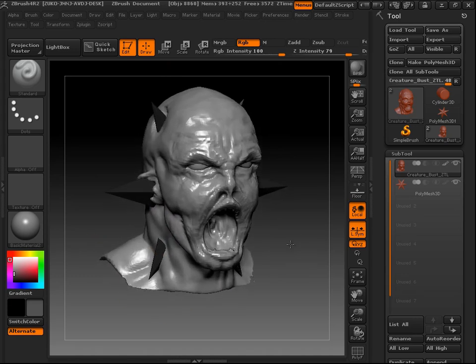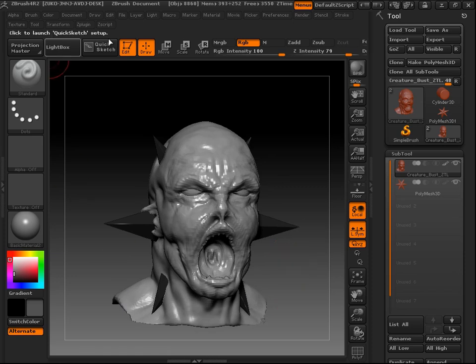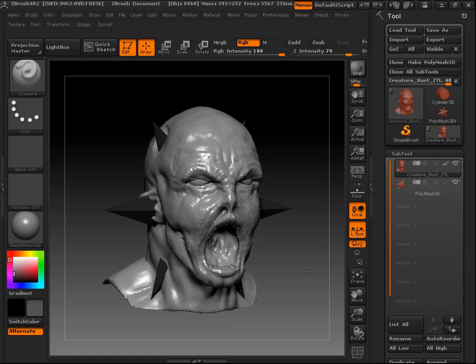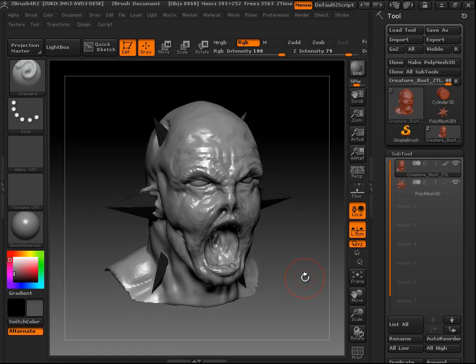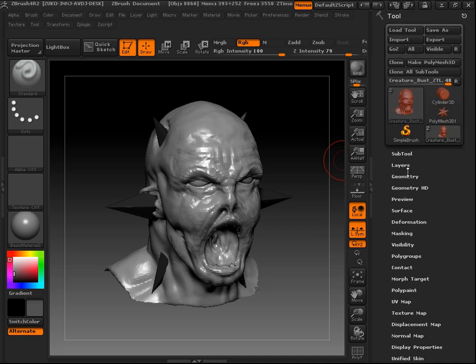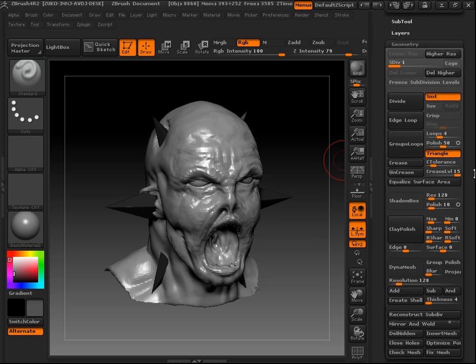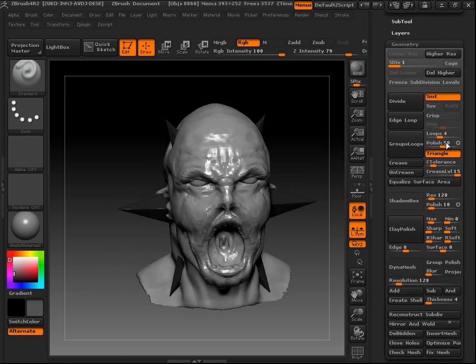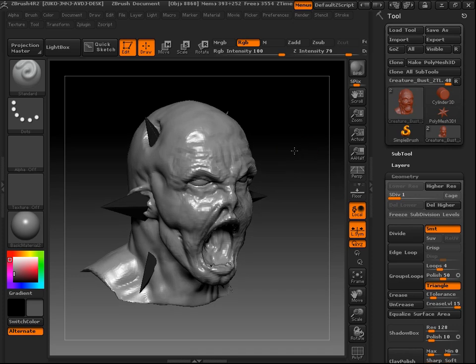Okay, and as far as that goes, that's pretty much the entire interface for basic functions. There are a lot of advanced functions that I didn't really go over. I did that on purpose, but we're going to get into a lot of things in depth, and into the menus specific to their tasks. So if you just go ahead and go to the next lesson, we'll get started with the geometry menu, and we'll probably get sculpting. So, moving on.